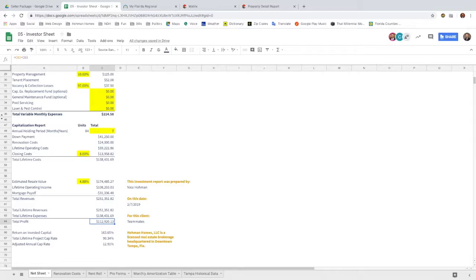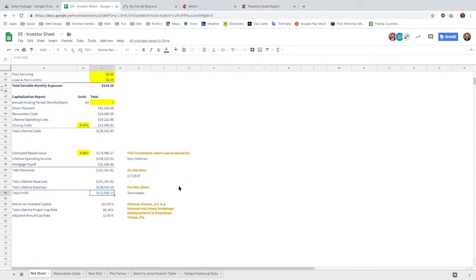You know, if an investor says, Nico, I want to buy this property as an investment property, and I want to hold on to it for 7 years, and here's my mortgage, and here's how much I want to spend on all that. Does this make sense for me? Well, that is the one question that we as real estate agents cannot answer, because an investor would look at one particular investment. If we show this spreadsheet to 10 different investors, 5 of them would say this is a great investment, 2 of them would say this is a horrible investment, and 3 of them might say it's an average investment. An investment for every different investor has different requirements.